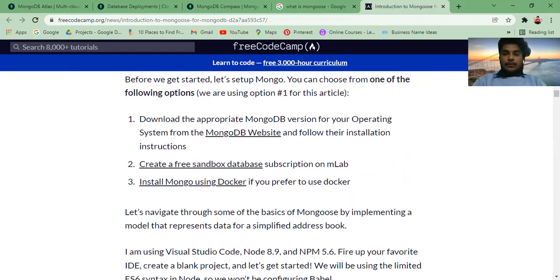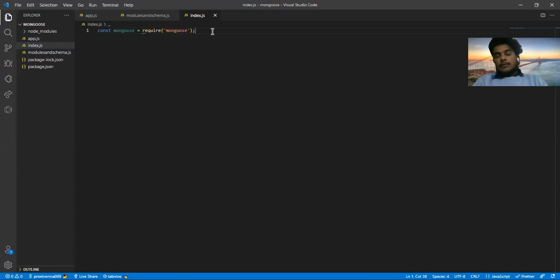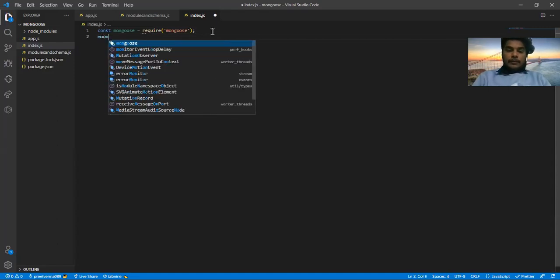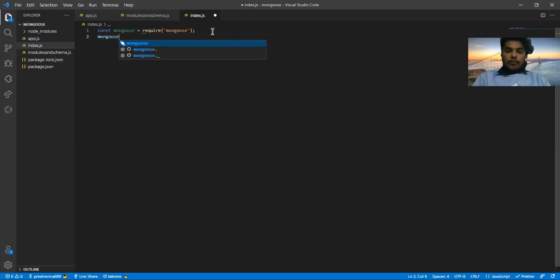Now we are going to explore this. Firstly, we are importing mongoose. After that, the mongoose dot connect function.